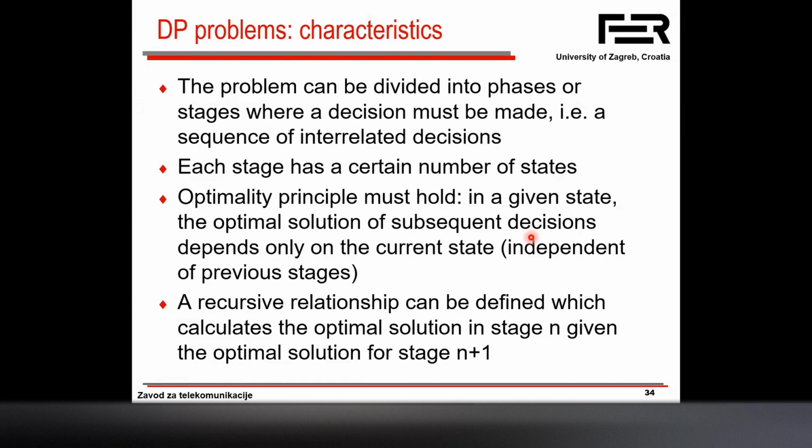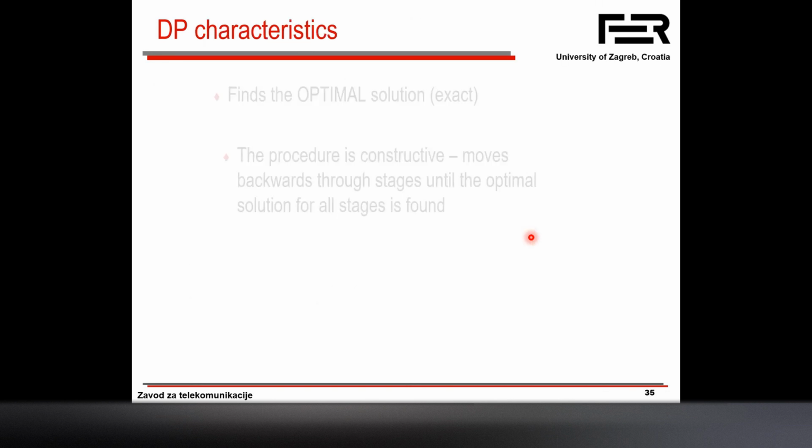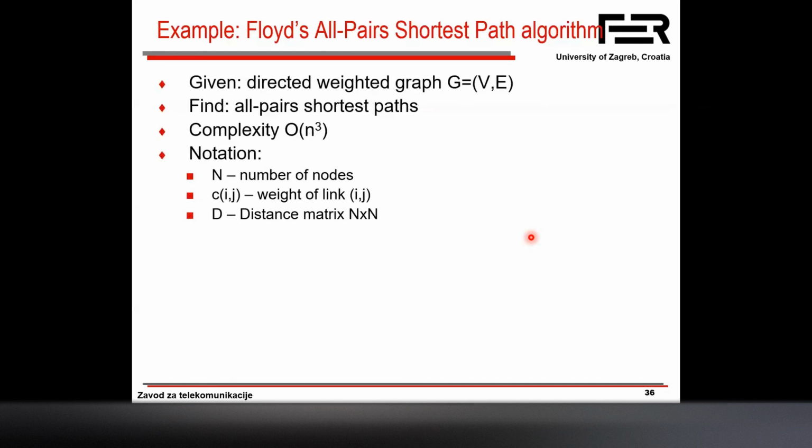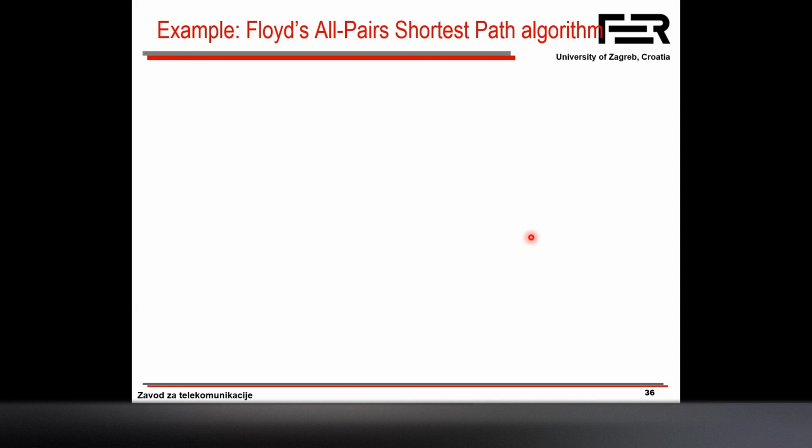Given that we are short on time, it's already 4 o'clock, there is one more example here which you can look at, and I'll go through it very quickly next time. I said I'll upload the example LP problem formulation. I'll also upload an example branch and bound problem, which is something that typically you might see on the midterm. So that you can have a look, and then we can go through that quickly at the beginning of the next class. There is also an example given in these slides of using Floyd's algorithm for finding all the shortest paths between all pairs of nodes in a directed weighted graph, and how dynamic programming can be used in this case. I'll go through this example next time.